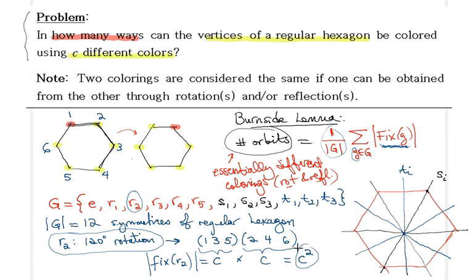So again, a coloring is fixed by a symmetry whenever all the vertices in each of the cycles of this permutation are assigned the same color, because when you apply R2 to a coloring, let's say this first vertex will be mapped onto this one, so therefore 1 and 3 must be the same color, but then the vertex 3 will be going on to vertex 5, so 5 will be the same, so those 3 would have to be the same color once you apply R2 and when you calculate the fix of R2.